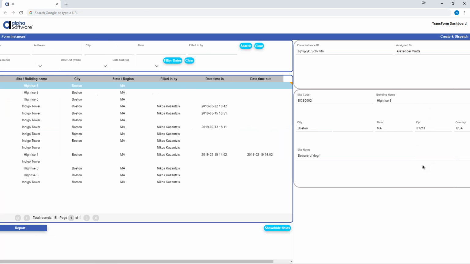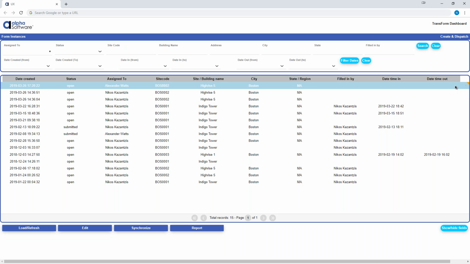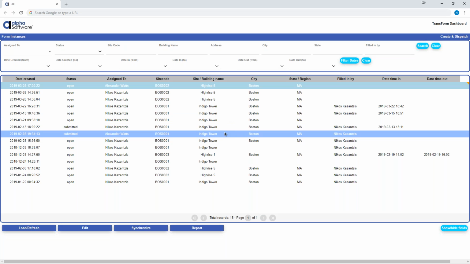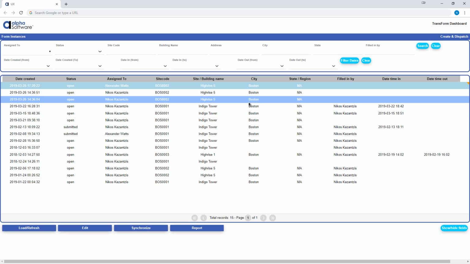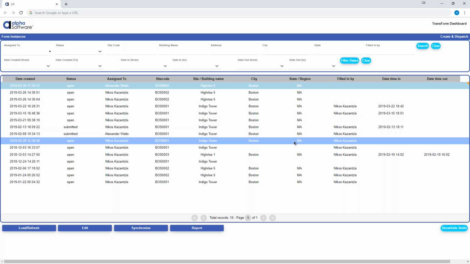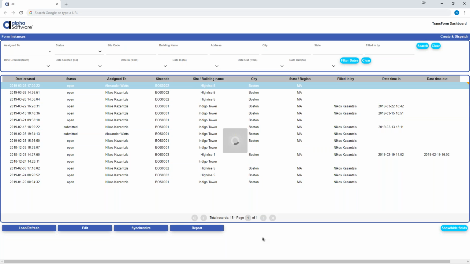Okay, so pressing save, it now marks our form instance as edited, ready to be synchronized. I don't need to synchronize each time. If I have 10 or 20 assignments to do, I can just do them all at once without needing to sync every time to the server and wait for the refresh. And then when I'm all done with all of them, I just press synchronize.